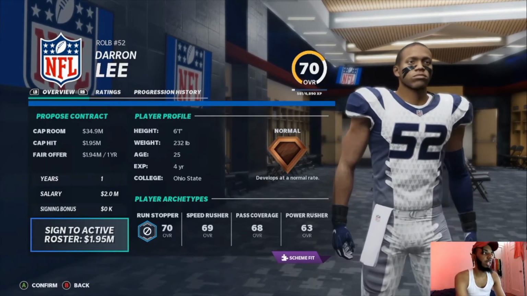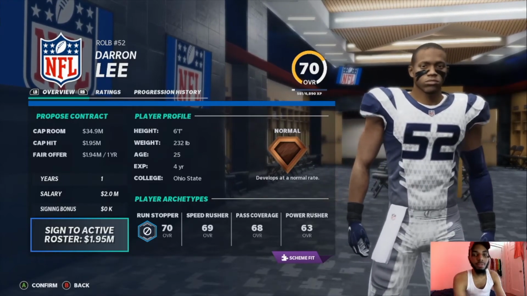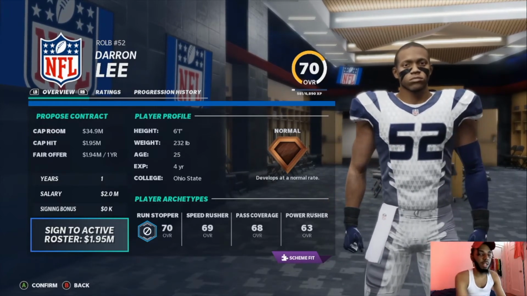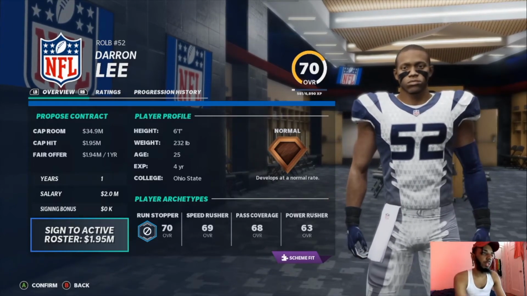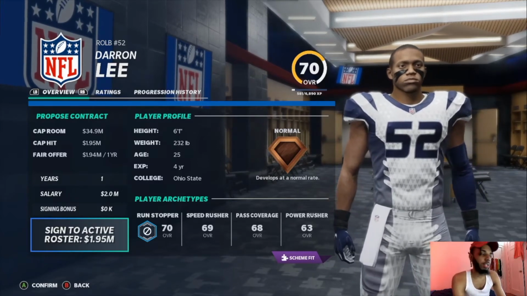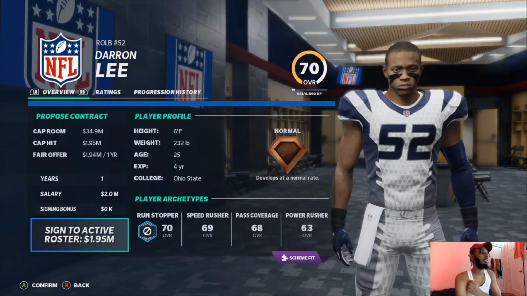I'm not going to lie to you. But I'm just looking at the 25 years old. Somebody I'm still a fan of him for what he did at Ohio State, and I was a very big fan of him coming out in the draft. So I'm gonna sign him for $2 million. Again, we have a lot of money, so this first year we can kind of splurge a little bit, but I'm not trying to just get like Colin Kaepernick or the best player. So we're gonna get Darren Lee and get him going over here.